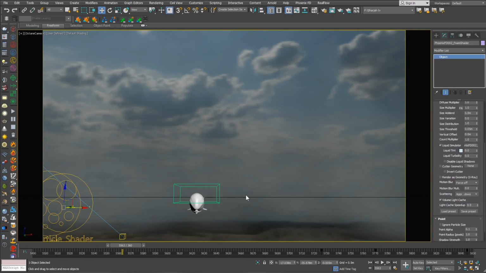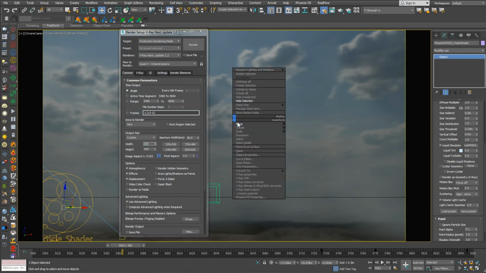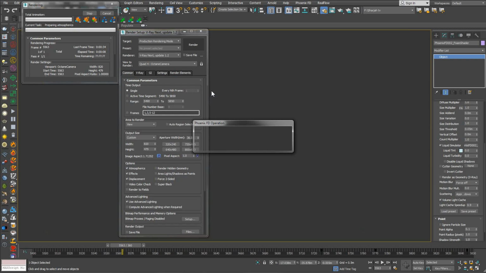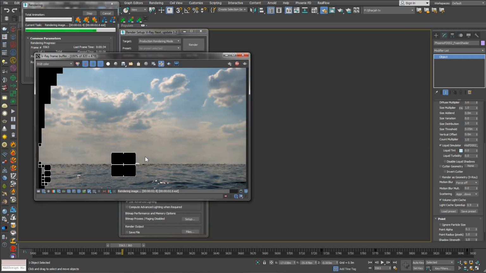Let's just render this frame with a lower resolution so we can see the result immediately. I would say 820. As you can see, we don't have many of these particles at this stage, but apparently everything seems good and I can see some of them now.